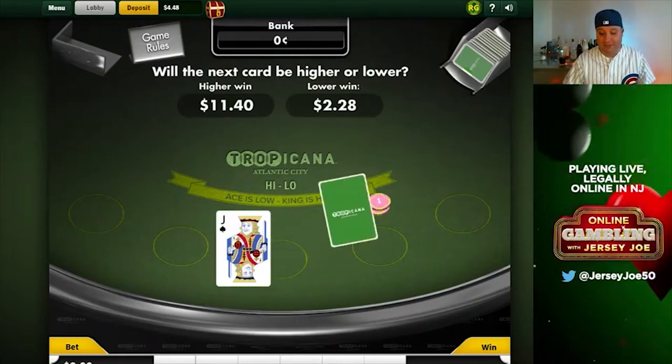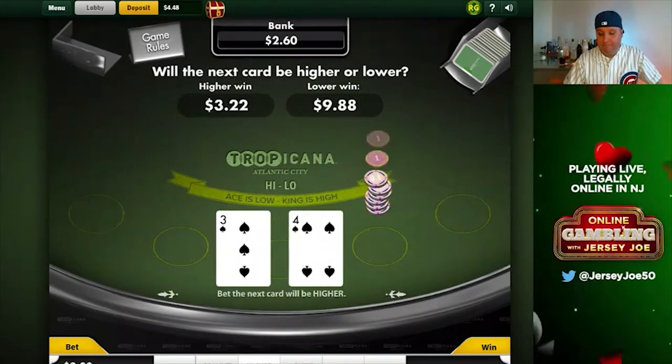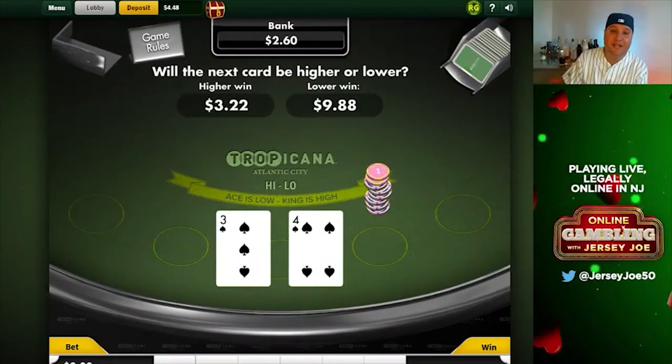If we don't start hitting something better, let's go lower on this jack. Three, we got to go higher, right? Okay, to win 322, keep it safe. Let's go higher.